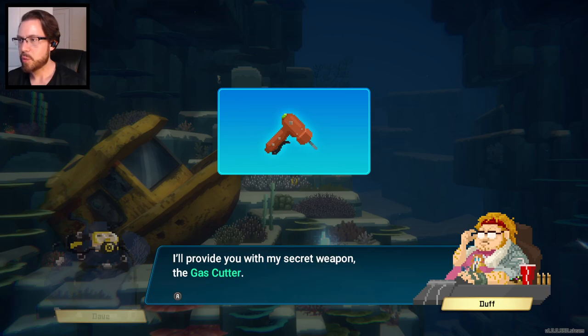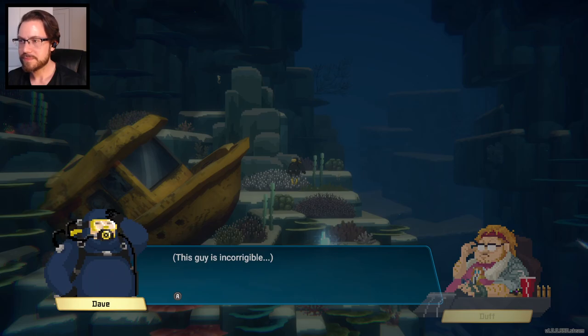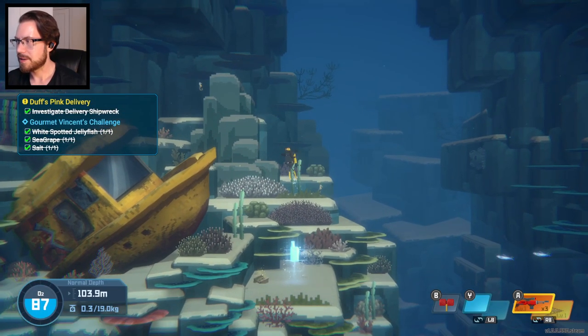I'll provide you with my secret weapon, the gas cutter. Even at this moment, Lace-chan awaits her master. Don't refer to yourself as her master. I don't. Come to the boat, will you? This guy's incorrigible. All right, let's go.